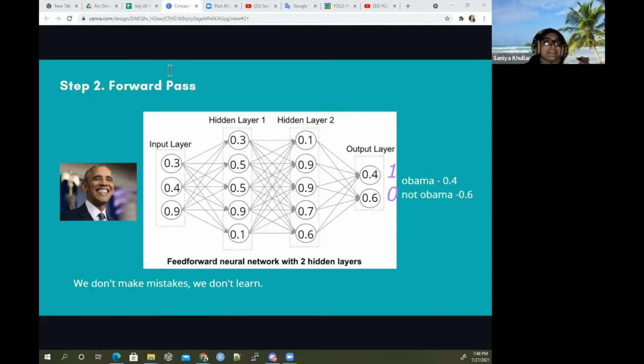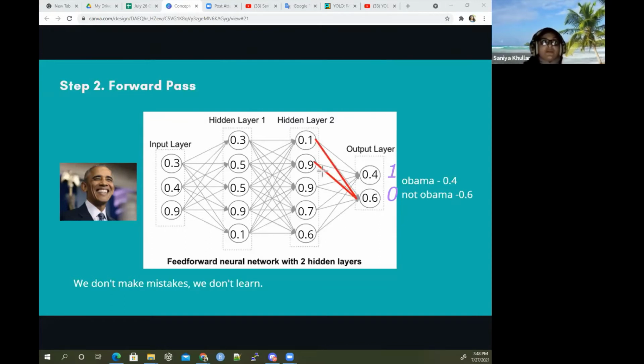It's almost like a boundary condition where you almost could have failed, right? So you're not going to be too thrilled about something on the boundary. The idea is you want this to be say 100% Obama and 0% not Obama as much as possible. But whatever this value is, this 0.6, and the same thing for 0.4, comes from this.